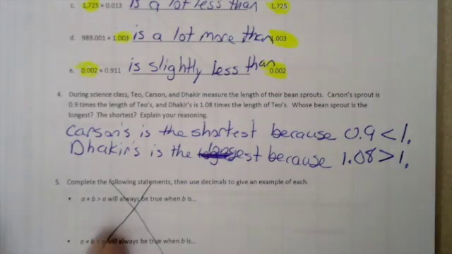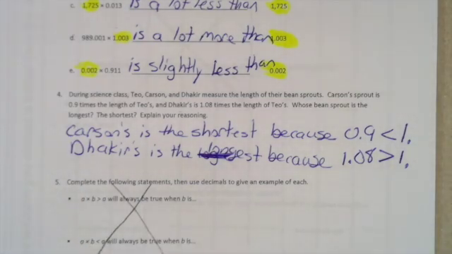You can skip number 5. It is crossed off. So you have to do lesson 23 and 22, the homework side. There is no video. There is no answer key. If you have questions, you can send me an email or you can ask me in office hours on Friday.